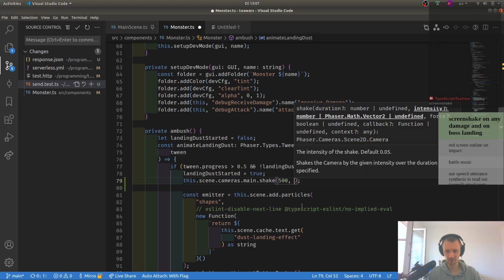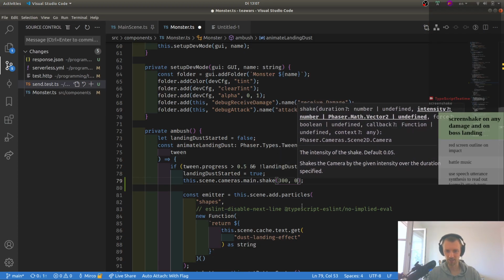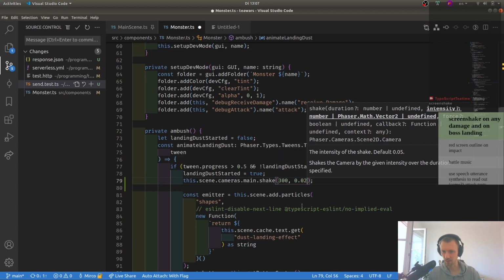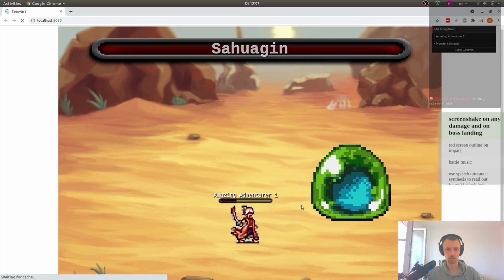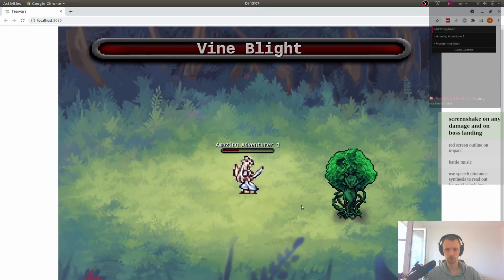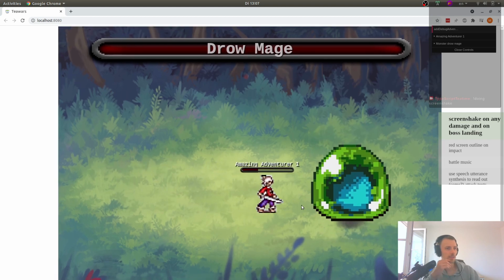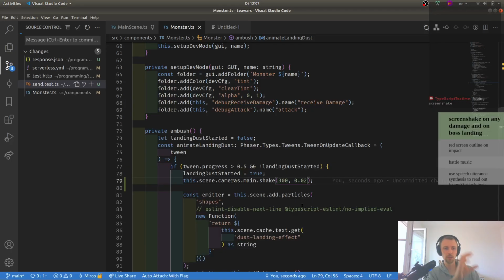Maybe over 500, 300 milliseconds and 0.05 is the default. So I'll do something like 0.02. How does that look? Would it make sense if we just shake in one direction?